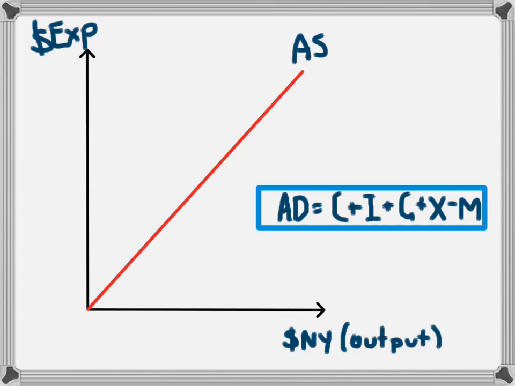As national income rises, the expenditure by these sectors will also rise, and this will lead to aggregate demand having an upward slope. There are, however, two things to note.